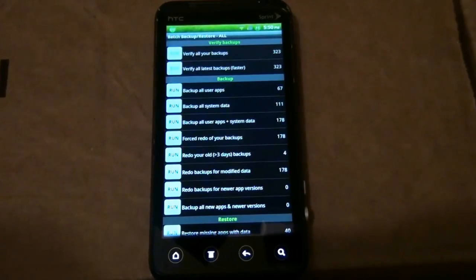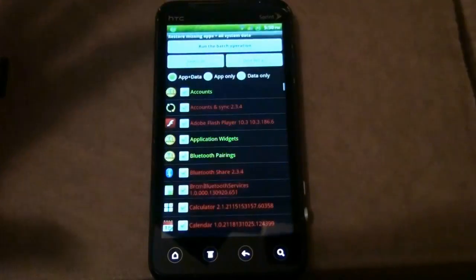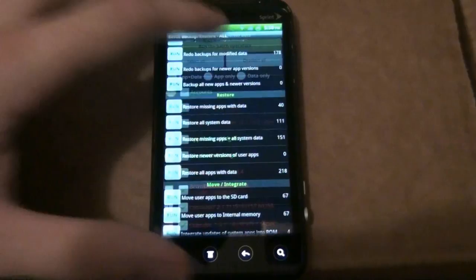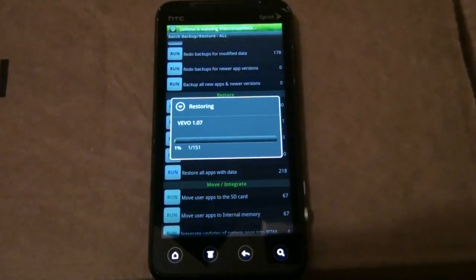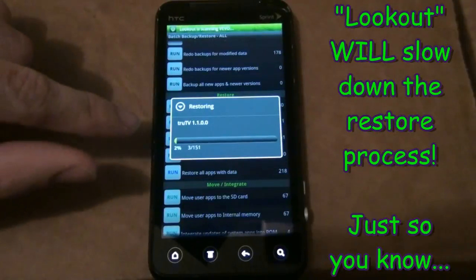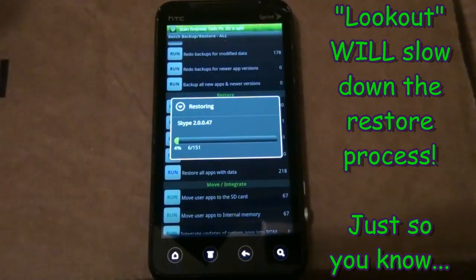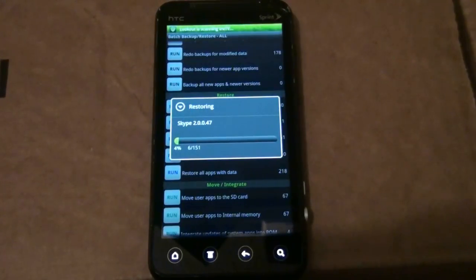Here's the biggest difference between the free version and the pro version in my eyes, and probably a lot of people's eyes. You saw installing each app one by one was kind of annoying, and I don't know about you, but it got me to the point where I was only restoring apps I really needed. Restore missing apps and system data. And watch this, I'm gonna hit run. Now each thing is going to silently install itself without you doing anything. You can leave your phone alone for a minute or two, come back, and everything will be restored. All your Wi-Fi access points, all your accounts you had on your phone.